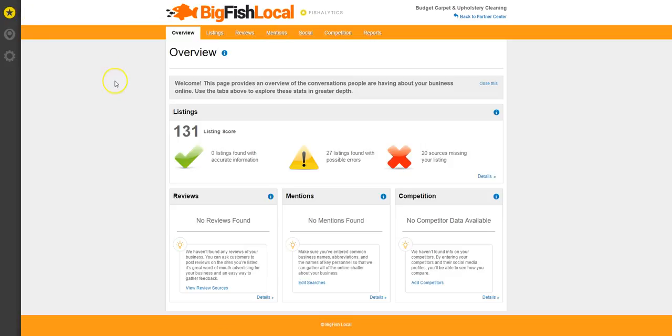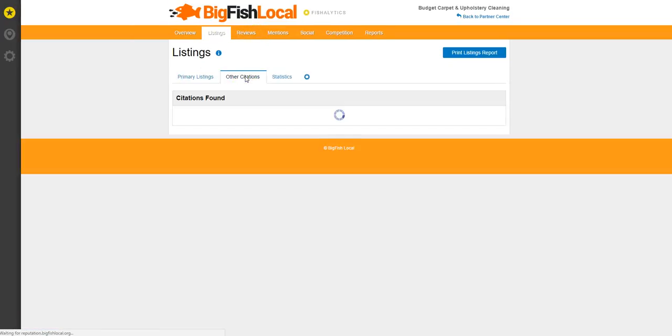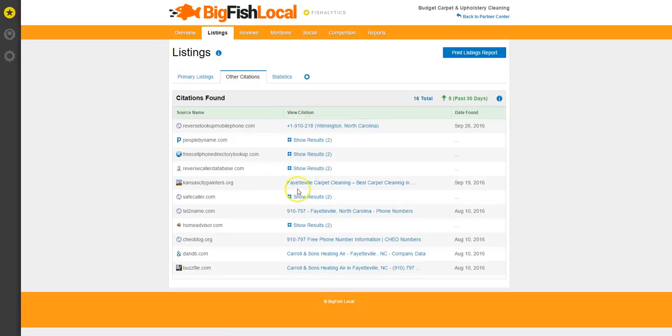And basically the way this works is it gives you a really super in-depth look at all of the aspects of your client's business. It gives them a listing score, which will increase over time. The more reviews, the more citations they have, they can actually see this number improving over time. A quick snapshot of all of their listings. That's what we've been working on through the citations. You can also see citations that were done. This actually will pick up the citations that have been done and indexed outside of the listing sync.